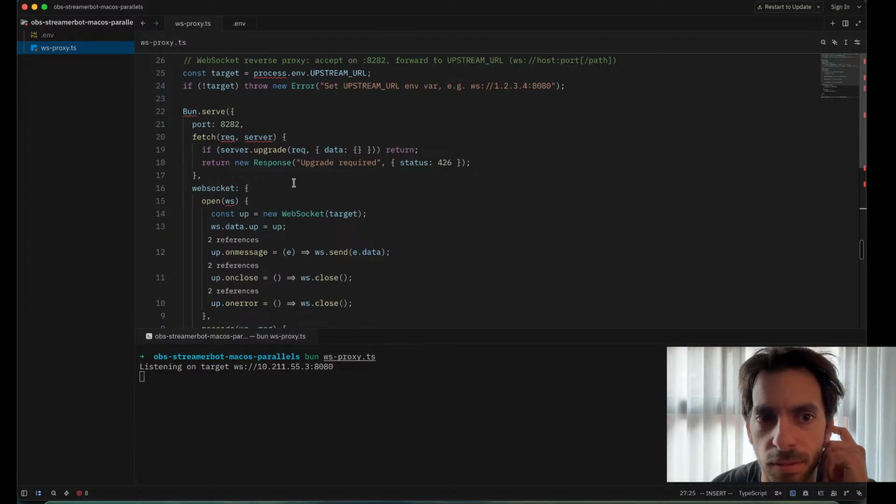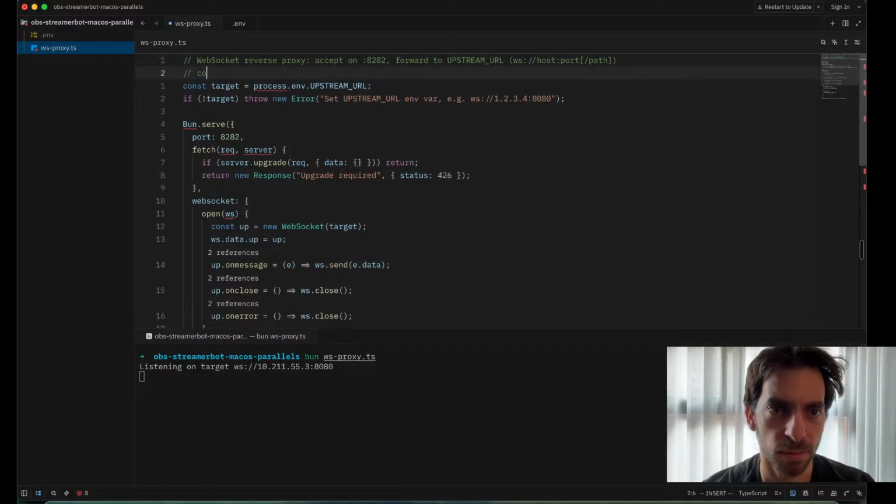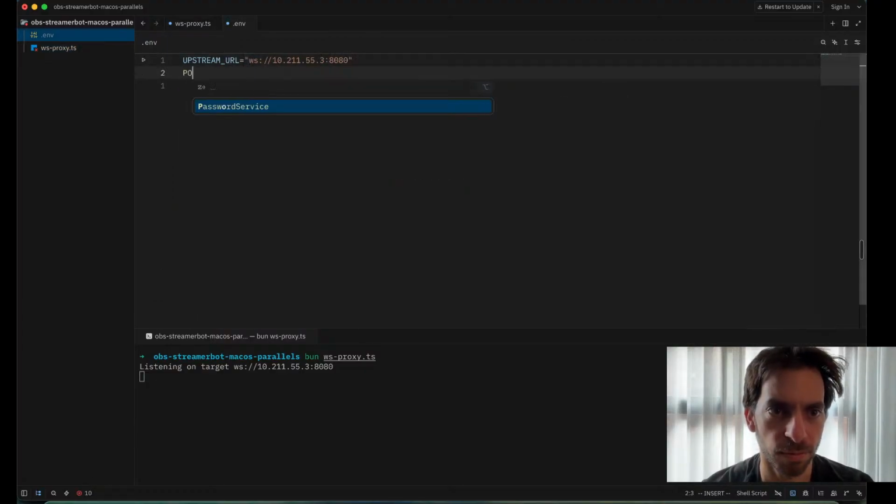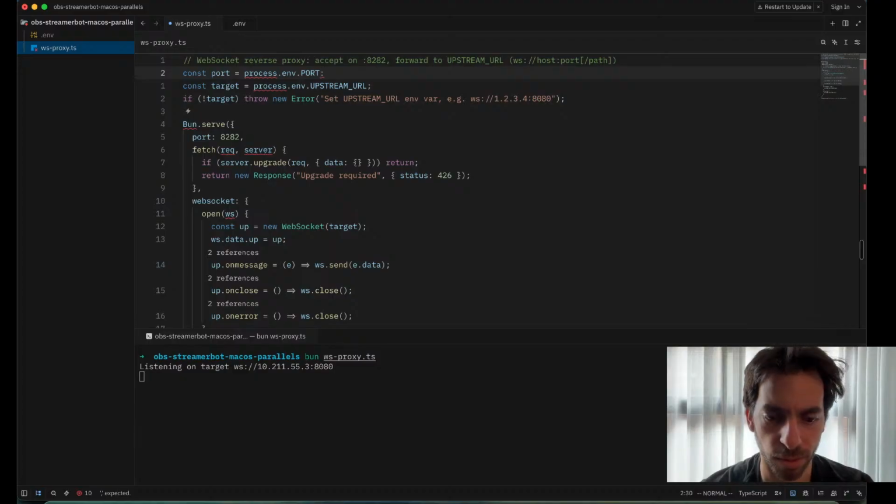Oh, no. Here's the thing. My bad. I'll put it here. const port = process.env.PORT. Now we're gonna go to our port 8282. Okay. And now we're gonna come here.